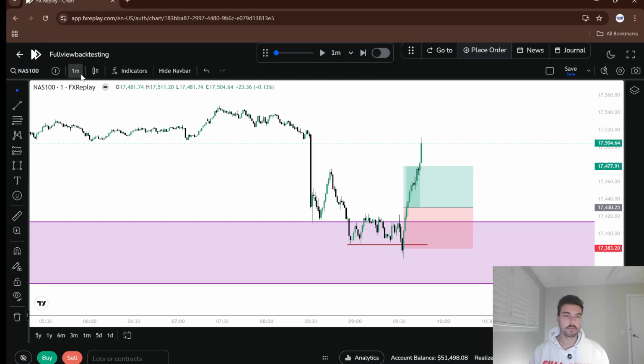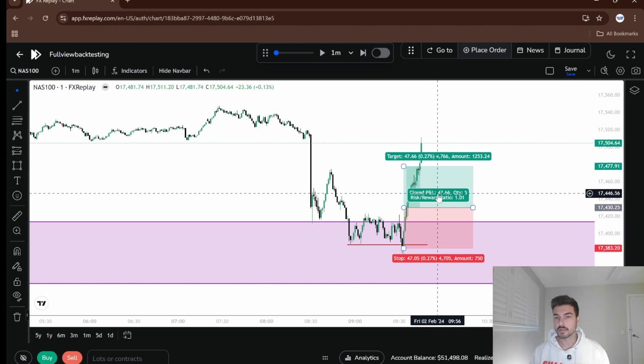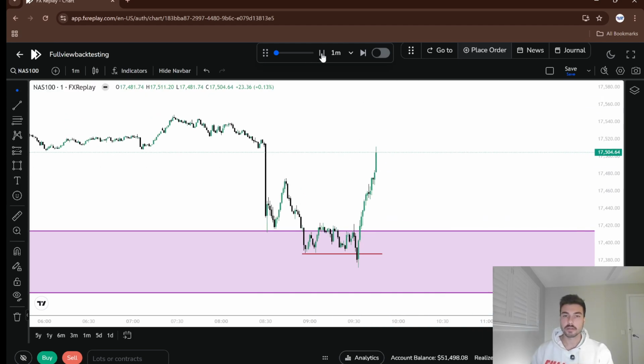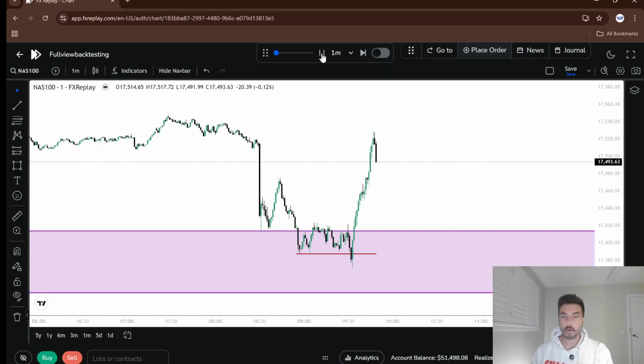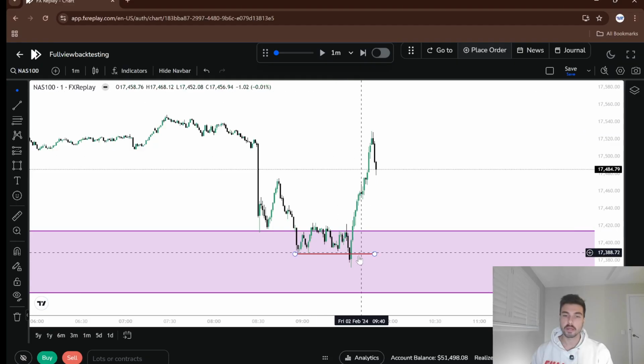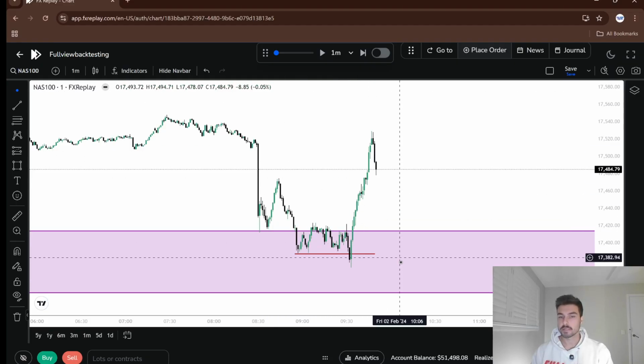We reacted from that 15-minute space that I drew out. We had a power of 3, the sweep. This is using the 9:30 to 10 Judas swing. So again, not necessarily the macro, but I used to trade this as well. 9:30 to 10 Judas swing, or you can trade the macro. Both work, both are fine. But to me, that's the best setup there. You can see how we react.